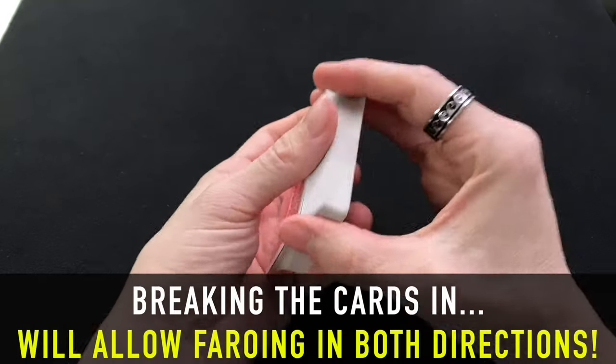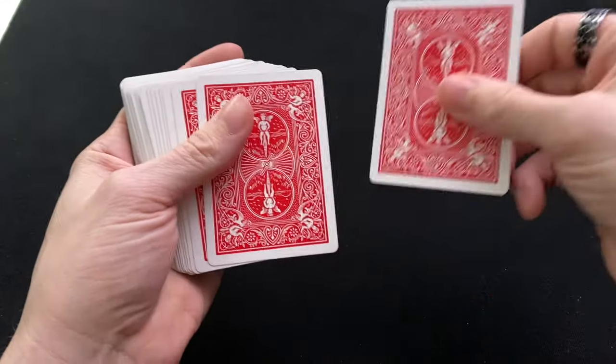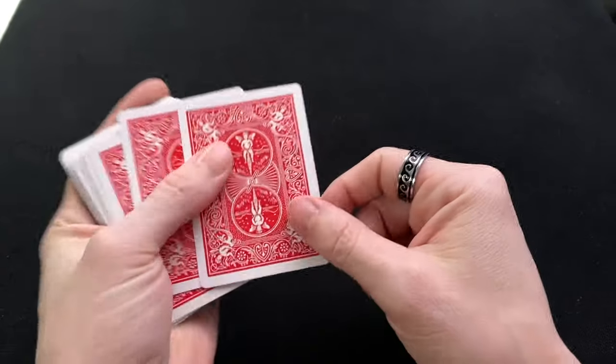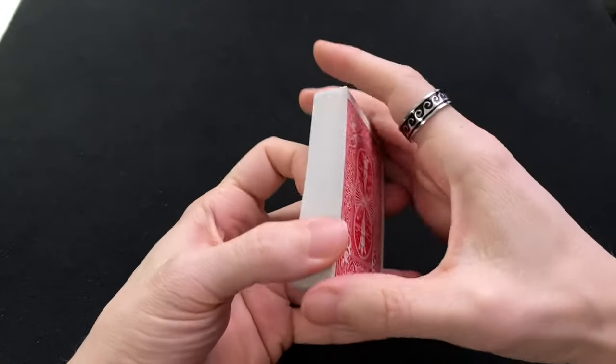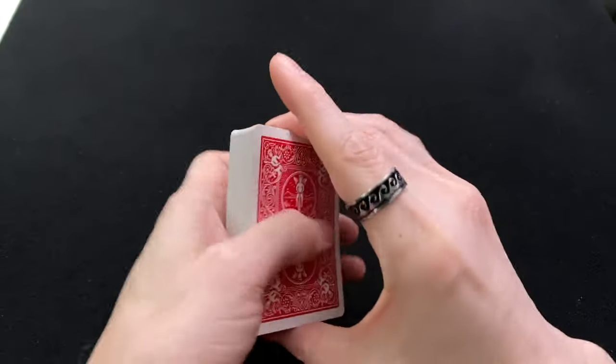Then I'll do some overhand shuffling. And if you think about it, as the cards are sliding past each other, they are slowly smoothing off the edges of a new deck, which is definitely going to help with being able to Faro in both directions. I might do some dribbling. I might do some shooting the cards. I'll do some cuts, bend them the opposite way a bit.